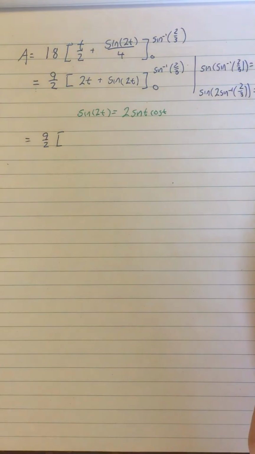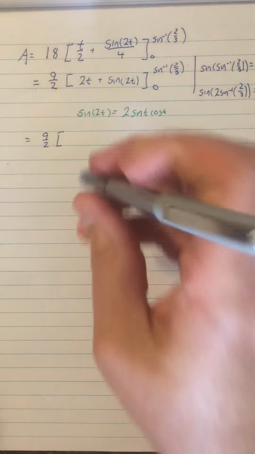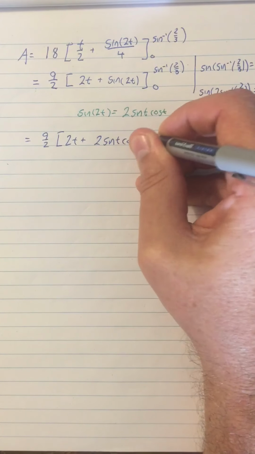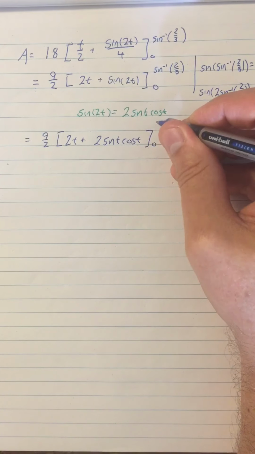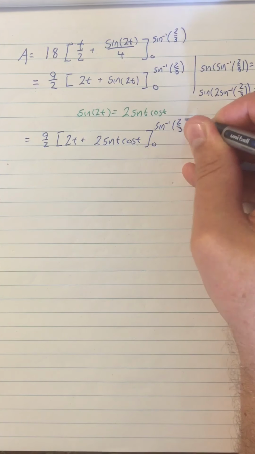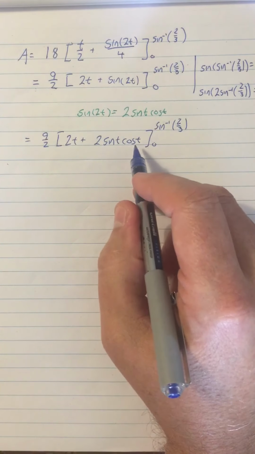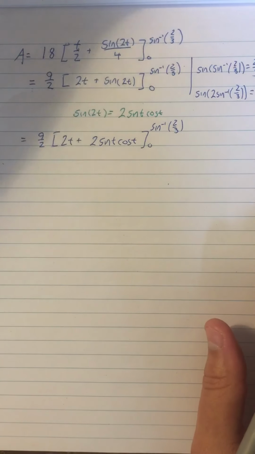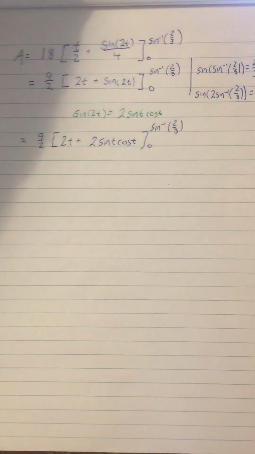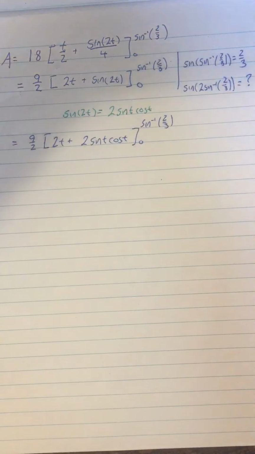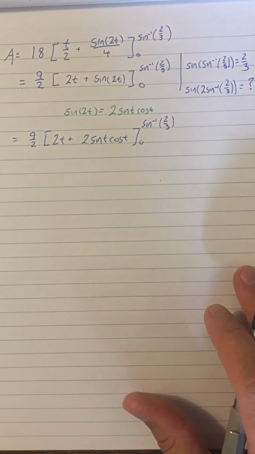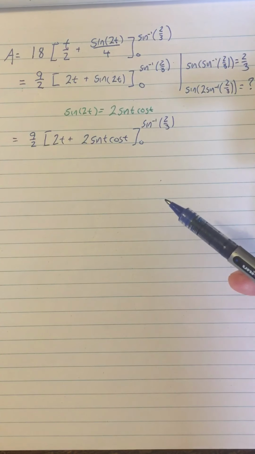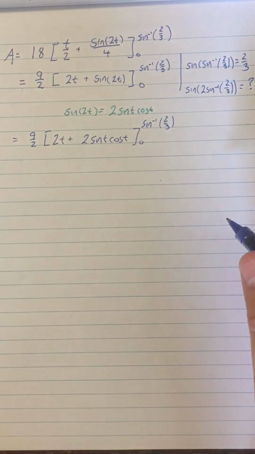All right, so now we're going to write 2t plus 2 sine t cosine t from 0 to inverse sine of 2/3. So now we'll be able to make that sine cancel with the inverse sine. But we're also going to pick up cosine of inverse sine. Another reason that I think it's important to go over some of these, we've seen this once before, but it's really worth revisiting: anytime you have a trig function of an inverse trig function and they don't match, like for example cosine of inverse sine, there's a standard technique for simplifying that, which we're going to see in a minute.